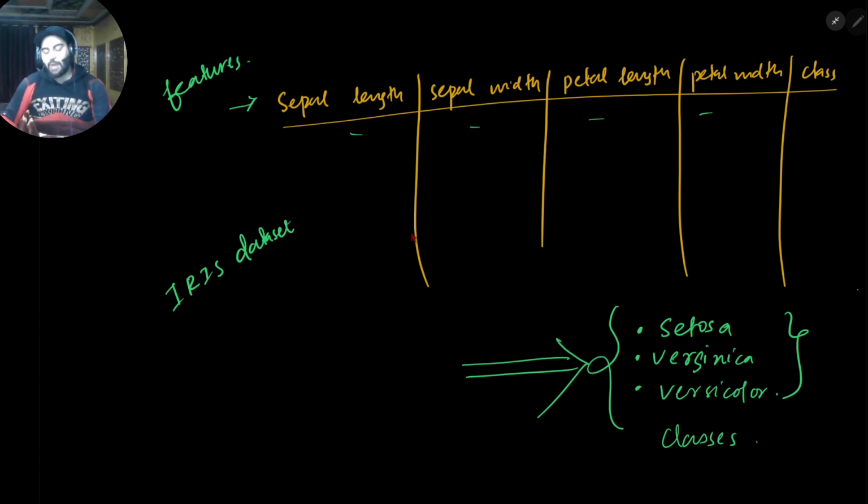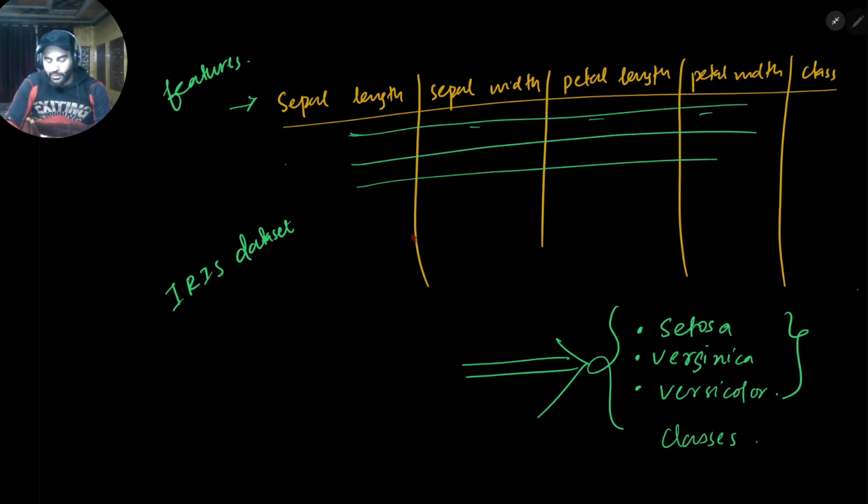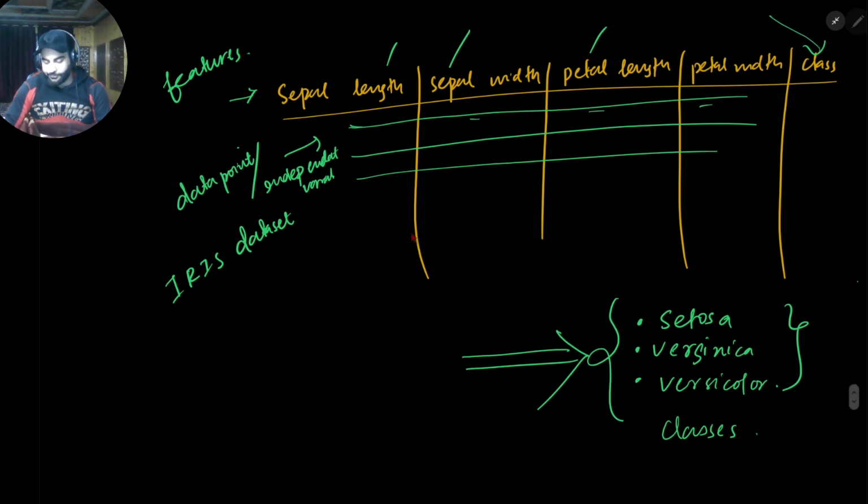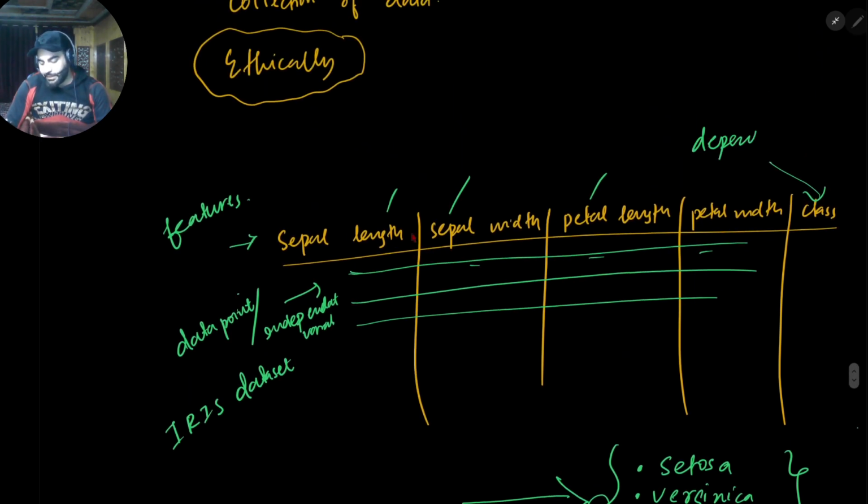Okay. So now we are trying to understand the data. The first step in that is I want to show you the features and how the data looks. Each row here, we call it a data point, or sometimes we call these independent variables, because all of these are independent. They don't depend on each other because we collect them. And this class is called the dependent variable, sometimes called the label as well. This is the data and we have the corresponding label as well.